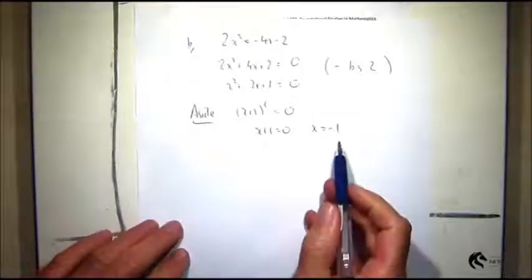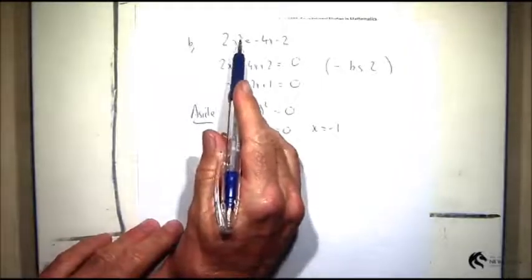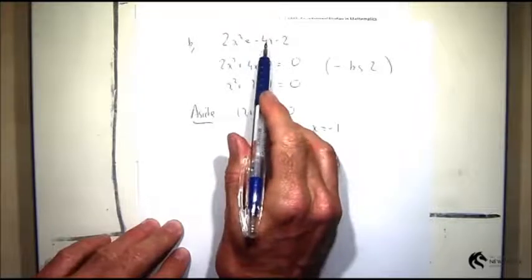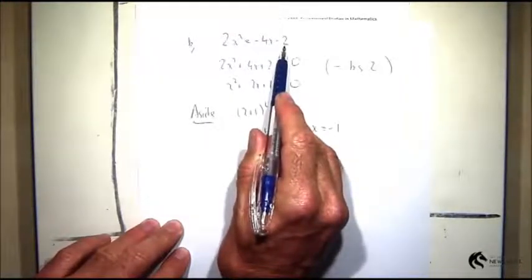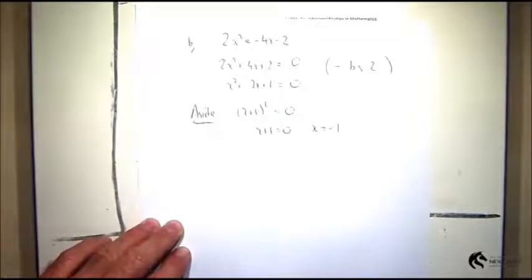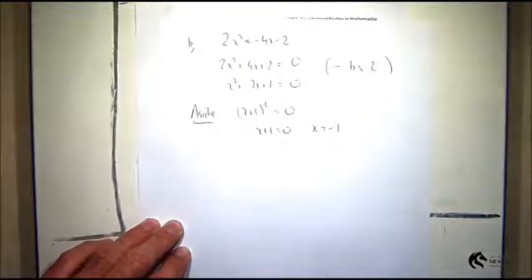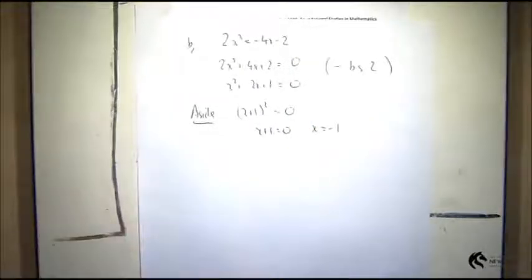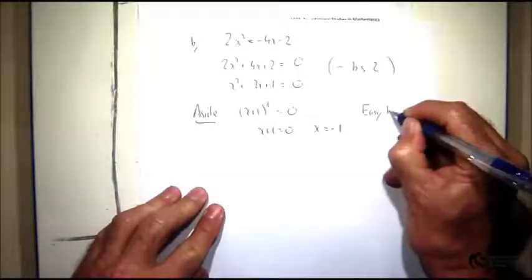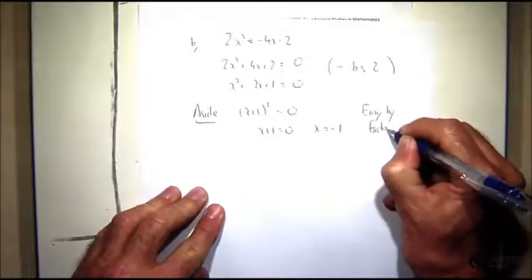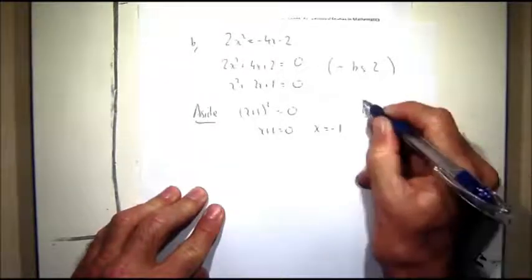First of all, let's just check it. Minus 1 squared is 1, so I've got 2 on the left-hand side. On the right-hand side here, I've got minus 4 times minus 1, that's 4. 4 minus 2 is 2. So I've got 2 on both sides. So minus 1 does work. That is the solution. So in this case, it was easy by factorising. But, as I said before, the other one should work.